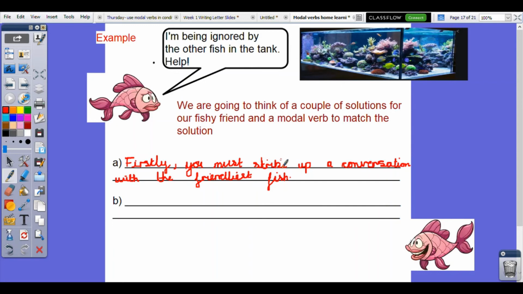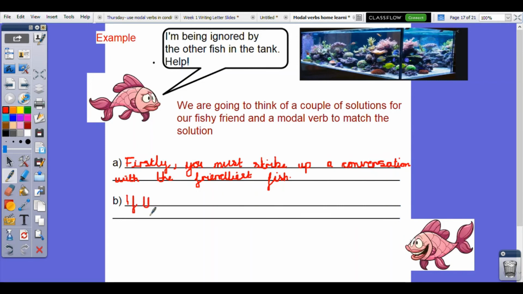actually tried and taken things on board already. And there might be a fish that's feeling a little bit shy that just maybe hasn't had a chance to speak to them yet. So my second suggestion then, I think this one's quite an important one with must. So thinking about one that maybe is a little bit more experimental, maybe not guaranteed to work. So thinking about a different fronted adverbial, I might want secondly, or if my first suggestion doesn't work, so I think I might go with that one.